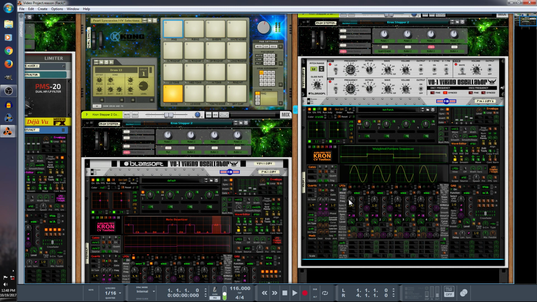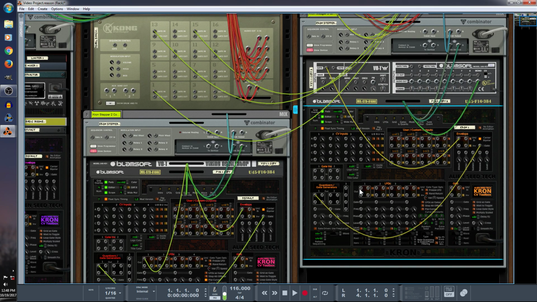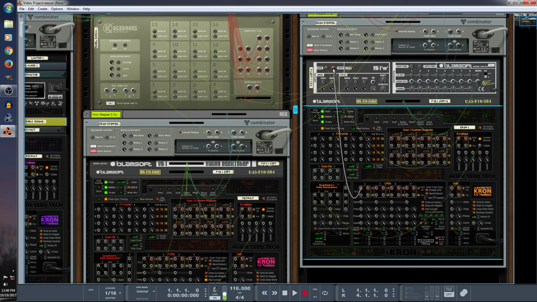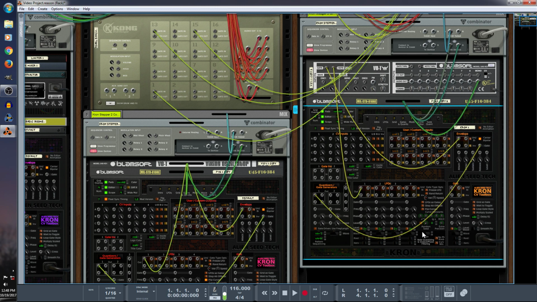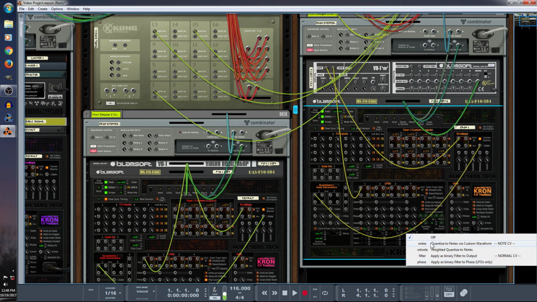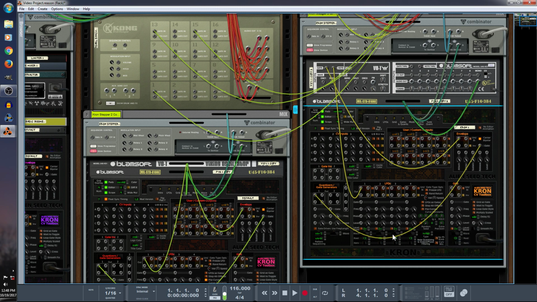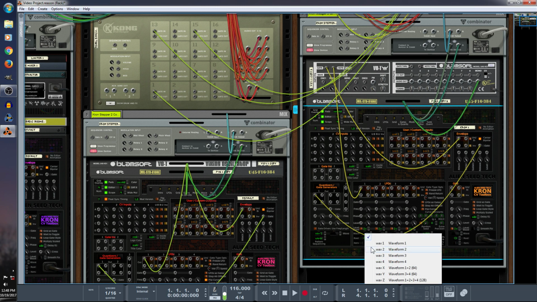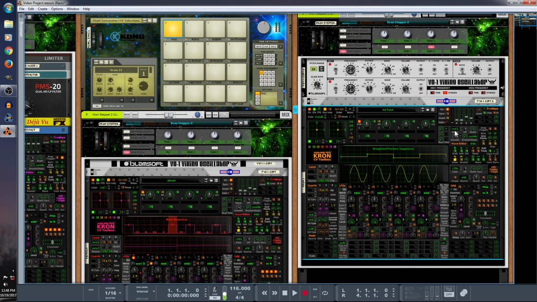Okay, so now for the note part, we'll use LFO1 right here. So the out of LFO1 goes into the note, and over here you gotta pick quantize to custom waveform, and then right here you wanna pick what waveform you're gonna use to do that. Wave 2 we'll use. So you go to wave 2, and you see the notes here. I'm going to put it on 12, so it just shows one scale. Snap on, zero it out.